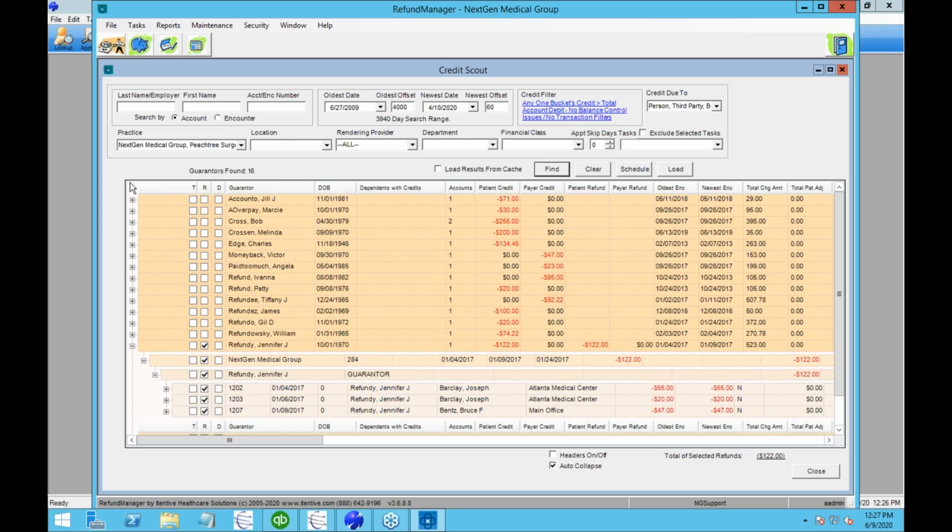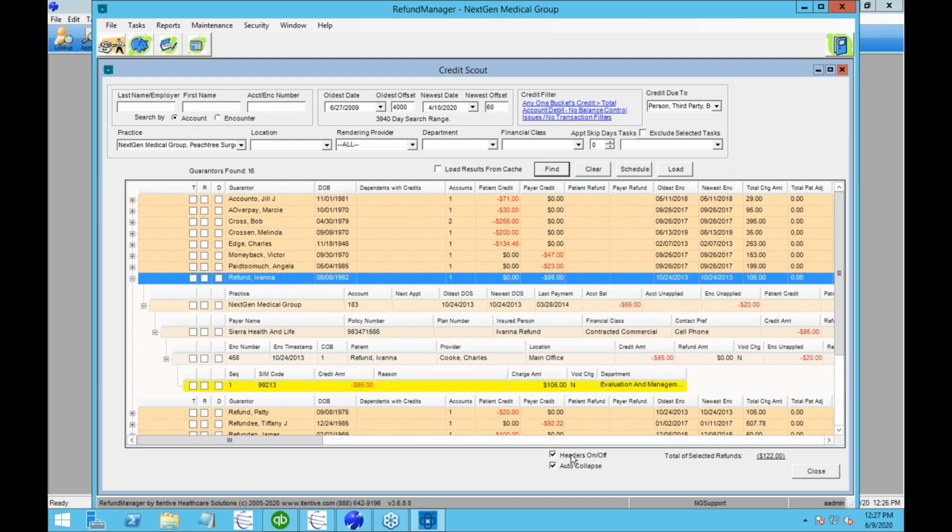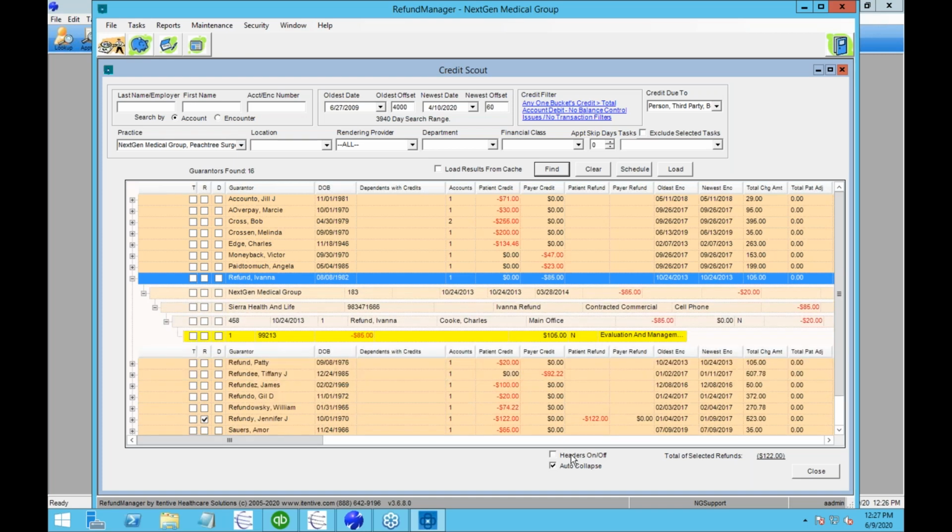As you work through this list, normally you'd start from the top and work your way down. When you expand a section, the other section collapses to help keep you focused on what you're doing. If you're not sure what the headers are for each of these, after a while it becomes obvious what they are, but as you're just getting started, you can go ahead and turn the headers on so you can see what they are. Obviously, it looks a little cleaner with the headers off.